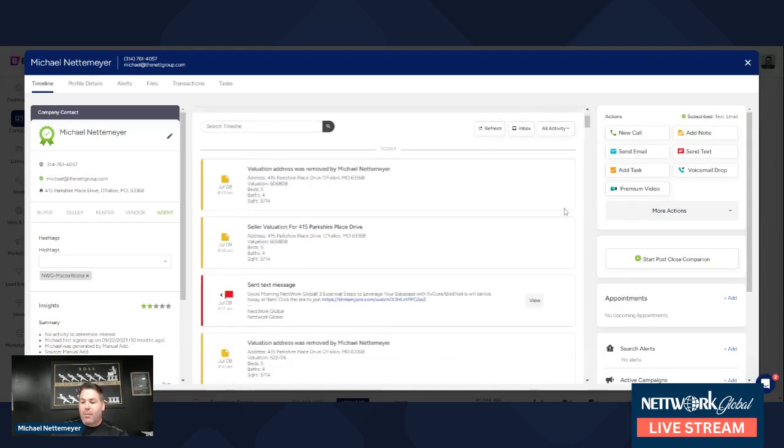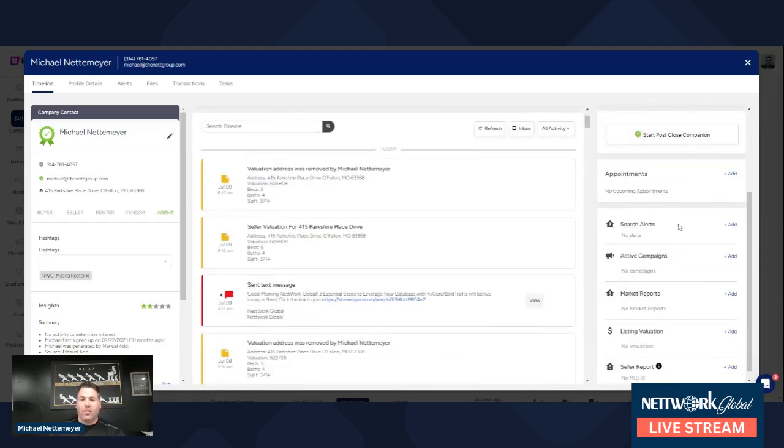Now, the next thing I recommend is utilizing the search alert feature. So on the right-hand side over here, we've got the search alert feature. Generally, you would use the search alert to send clients properties as they become available. So this is generally used for when you're working with buyers. I have a buyer that's looking for homes in Chesterfield. I set them up on a search. Now, anytime a property goes active that matches our criteria, BoldTrail here automatically sends it out to the client.